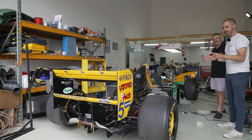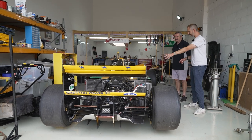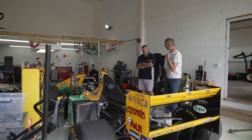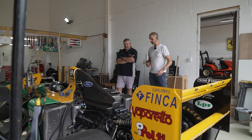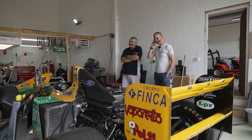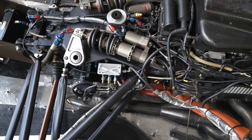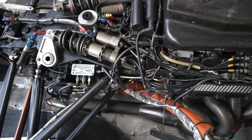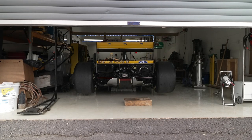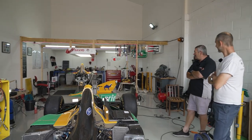A lot of people have got old Formula One cars out there, but they're mostly bought as ornaments — rolling chassis without the engine or drivetrain, they don't function. How I met you was basically like this: you were prepping the car to run it. You must be the only builder in the world that also drives old Formula One cars. You actually work on these cars yourself. You roll the shutters up on what is a well-put-together farm building, and in fields of Somerset scenery the last thing you're expecting is your own pit garage.